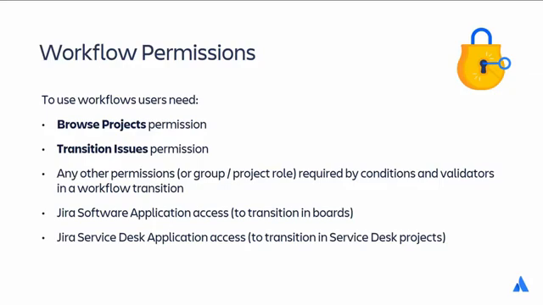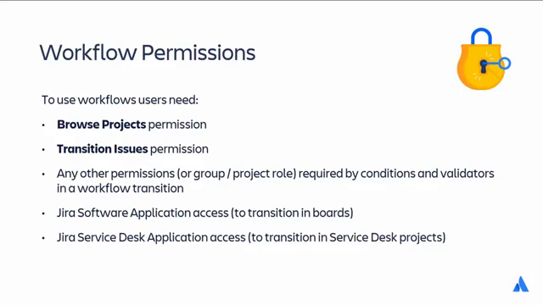Users may need additional permissions, as specified in the transition's conditions. For example, non-simplified workflows require that users have the Resolve Issues or the Close Issues permissions to resolve or close issues. Other conditions may require that the user belongs to a particular group or project role, or that he is the reporter or assignee. If the user does not meet these conditions, he will not see and therefore will not be able to use that particular transition.